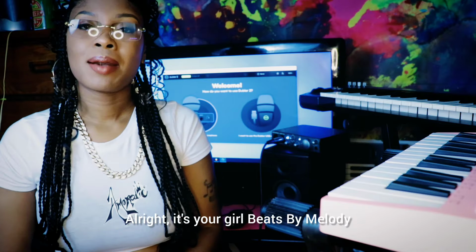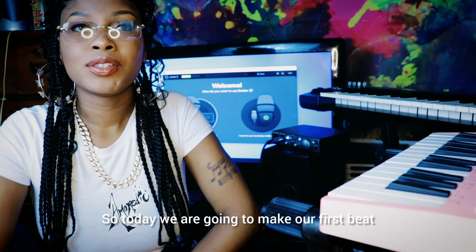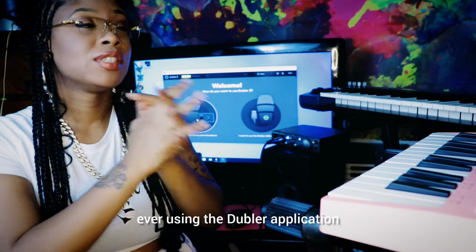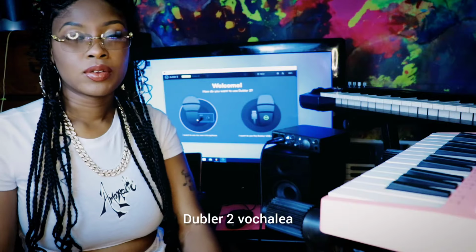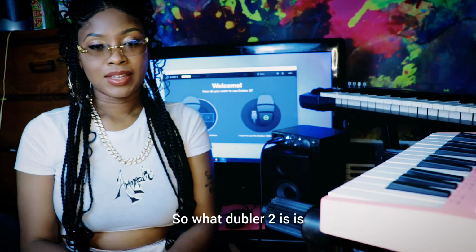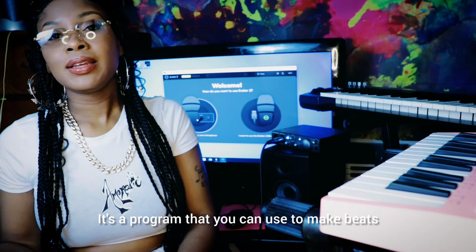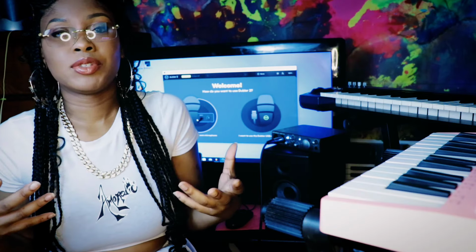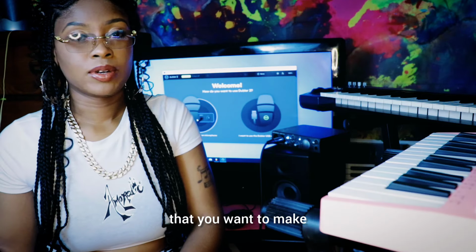Made it today. Alright, it's your girl Beats by Melody. So today we are gonna make our first beat ever using the Doubler application, Doubler 2 by Vocalia. What Doubler 2 is, is a program that you can use to make beats using your mouth. You just use it to mimic whatever sound that you wanna make.